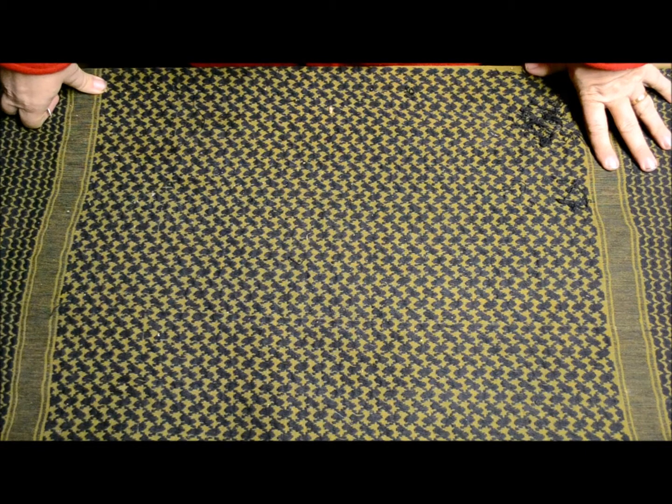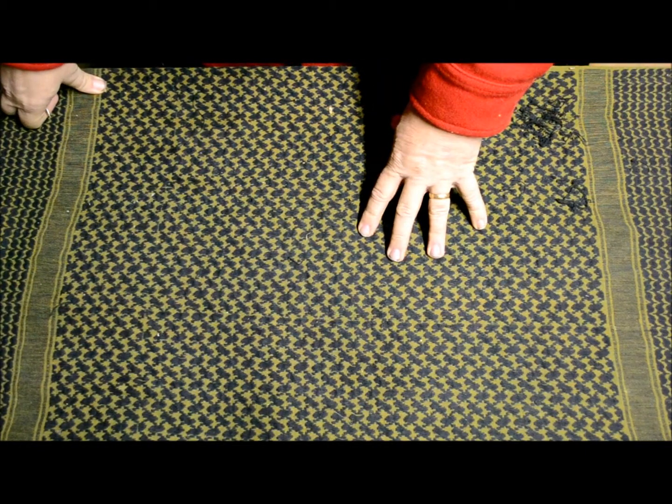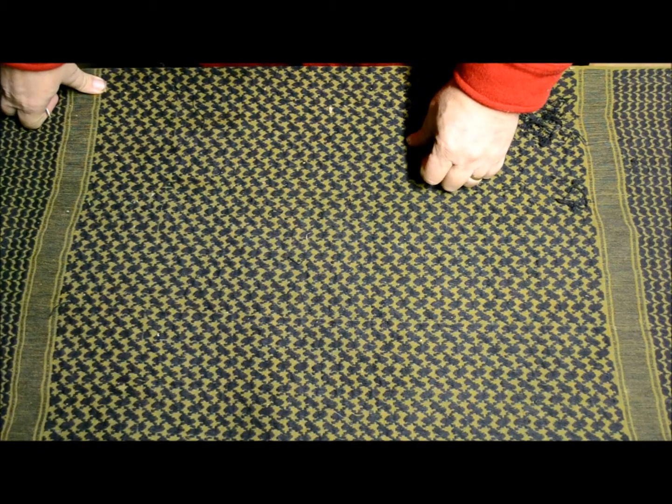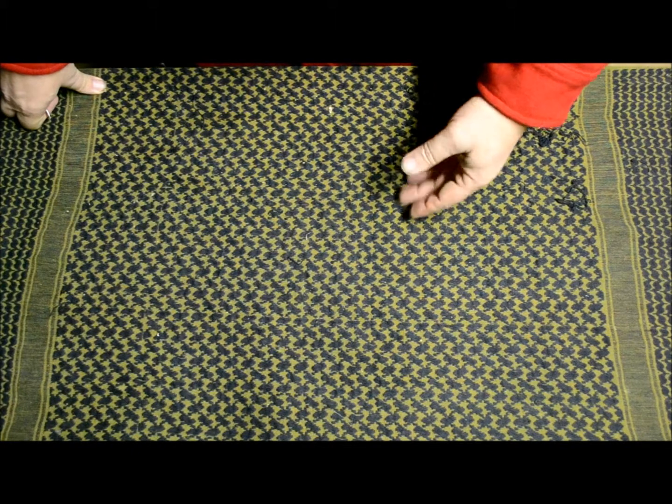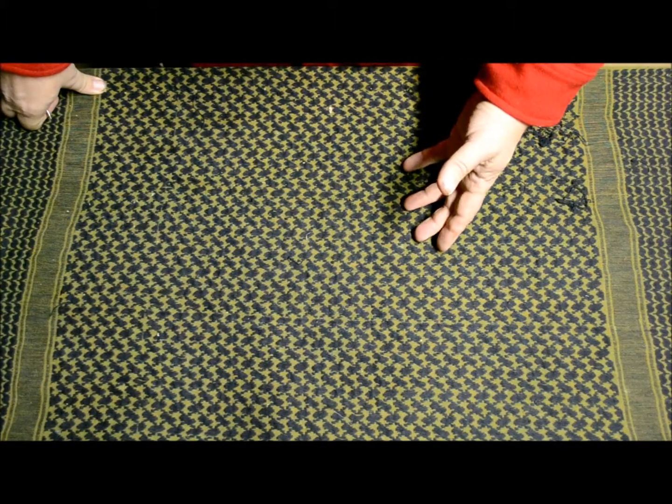And as far as my cotton bandana in the kit, I keep this shemagh in there. It's 100% cotton. So I could use it for making char cloth. I could cut a piece off of this and make char cloth in the fire. I could use it for, of course, what it's intended for, a head wrap. I could use it in the hot weather for core temperature control. Get it wet and I wrap it around my neck to cool myself down.